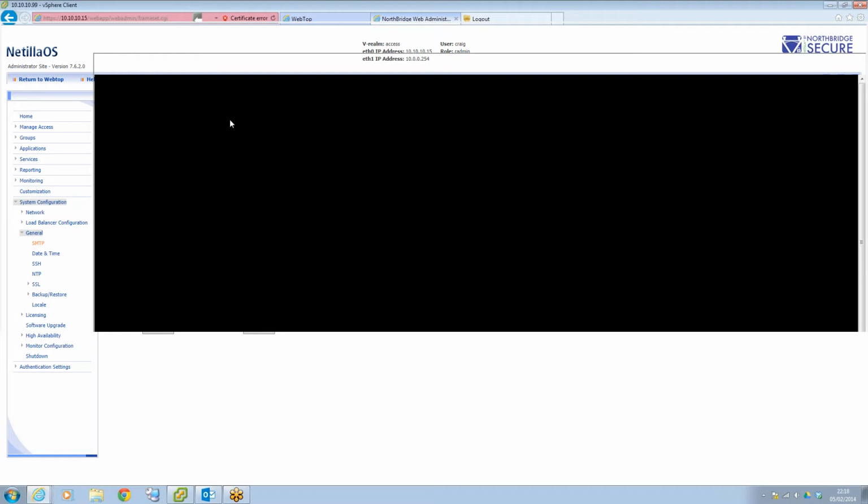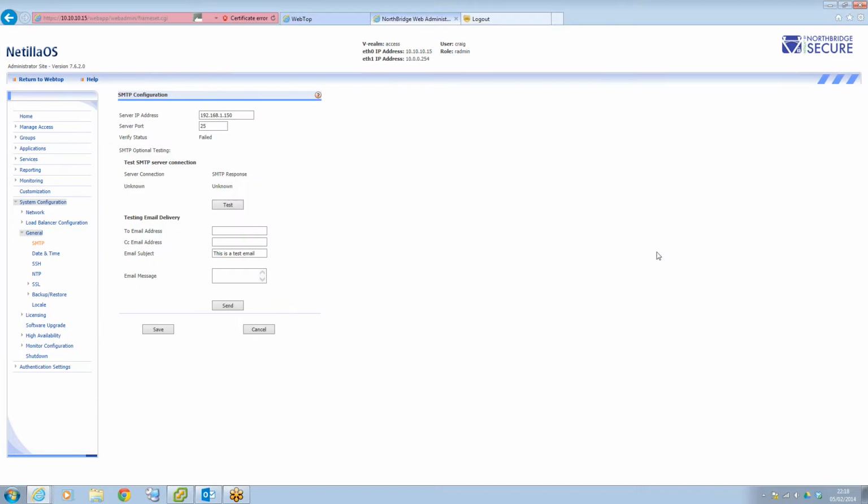And then you could also use that same load balancer to load balance traffic going in and out of the Netilla. When I say Netilla, I mean Netilla OS, the actual product. Or you can use it to go out onto your local network. So if you've got a server farm or something like that, you can configure it that way as well. Obviously, you've got configuration, you've got the status. Obviously, this hasn't been set up.